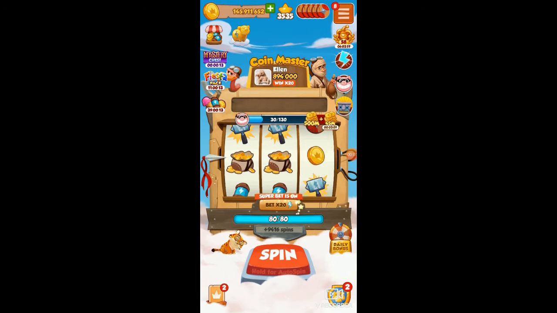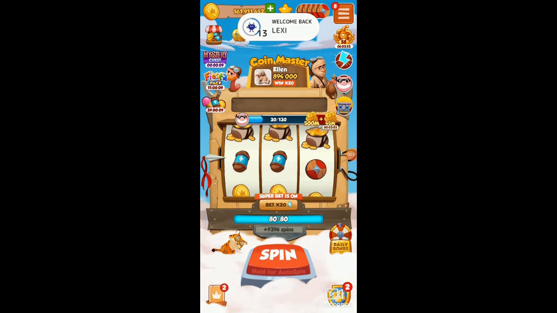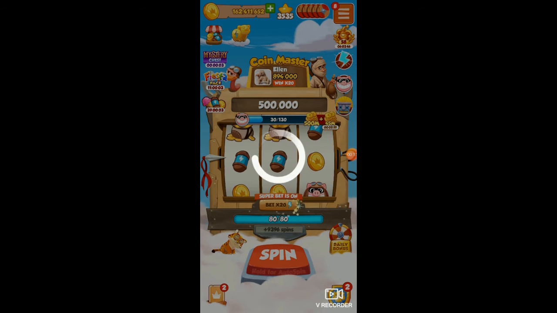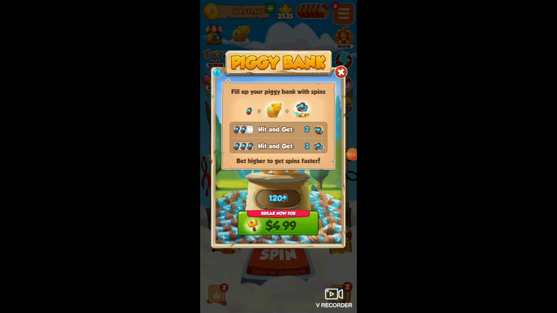Recently, Coin Master has added a new feature to the game called the Piggy Bank. When you spin the machine and land on the energy capsules, spins will be added to the Piggy Bank. Unfortunately, the only way you can claim these spins is by buying them with real currency. But it's a useful thing with higher levels, since the spins end up being cheaper than the sales they offer.